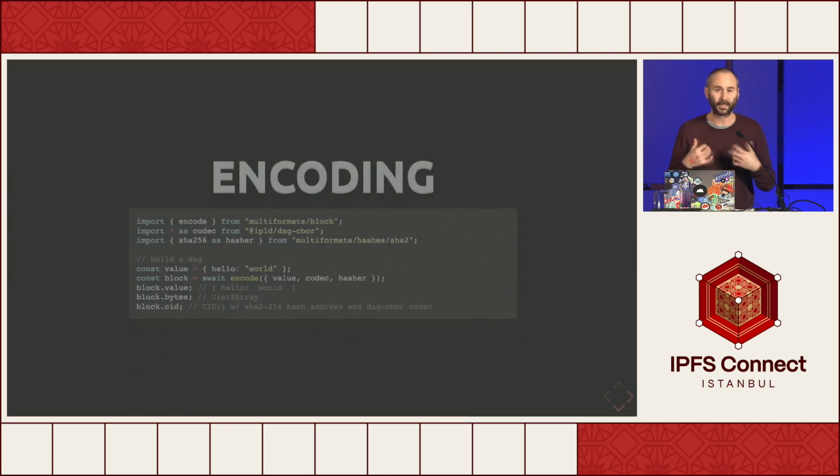And another key piece of IPLD, something that's quite important, is it provides canonical encoding for the underlying data, so that when an IPFS gateway goes and fetches data for you, it knows how to decode that and show it to you in a way that you're expecting. So that if you create the same JSON object and calculate its IPLD structure, calculate its CID, no matter how that thing is defined, you're always going to get back the same CID.